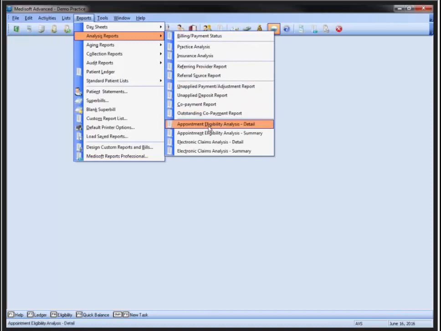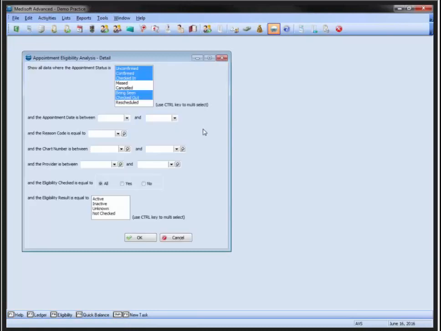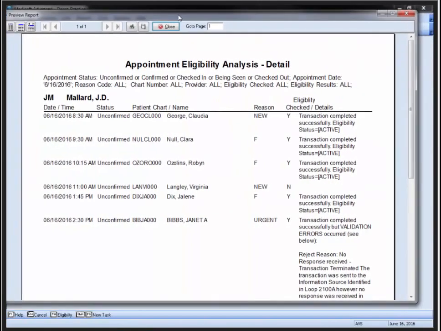Analysis, it's eligibility, not claims. My bad. Here we go. Appointment date will be today. And this report looks like this.